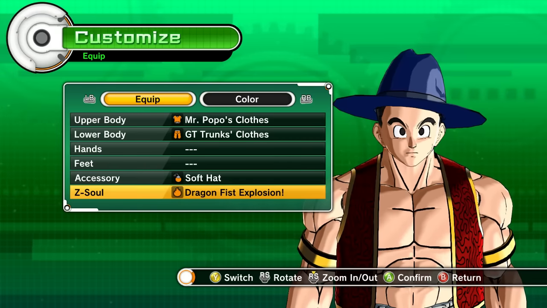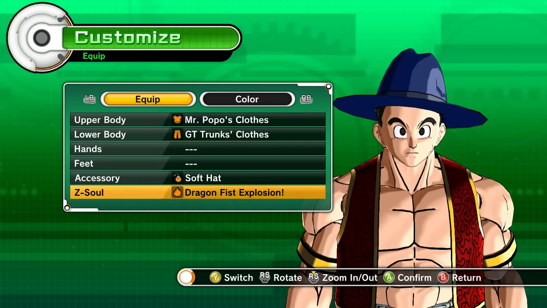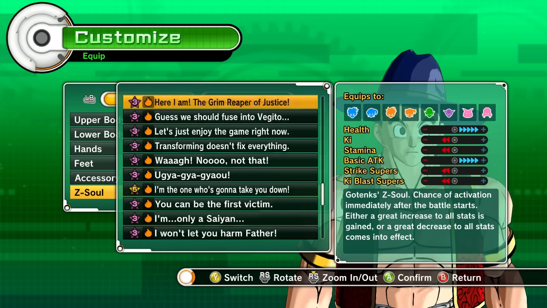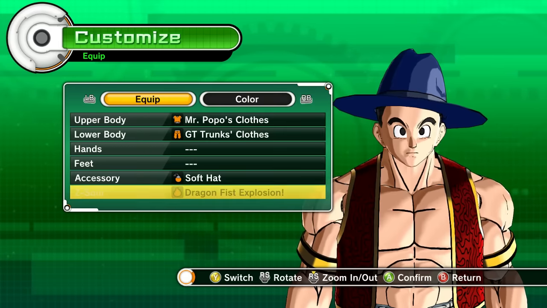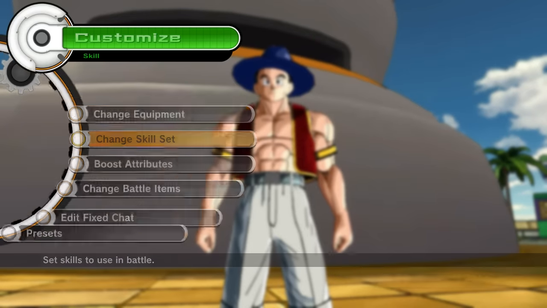Let's see, for the Z-Soul, I picked Dragon Fist Explosion. I don't know why I picked it. I could not think of any other Z-Soul I could put on Luffy, because I don't really watch One Piece. Literally all of my other friends do, except for me, so, you know. There's that.